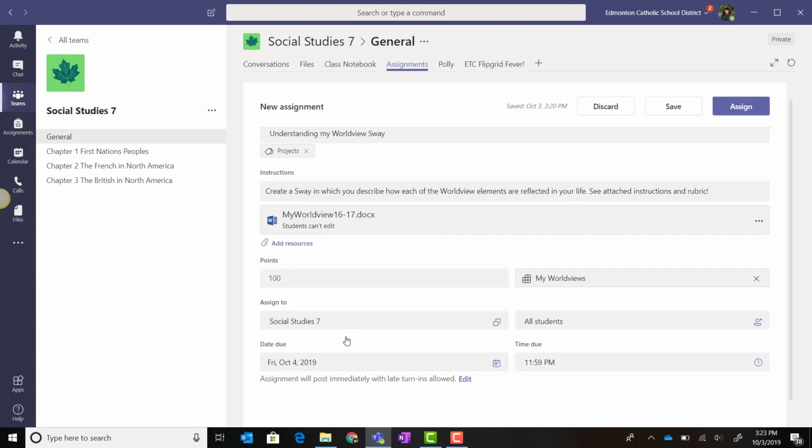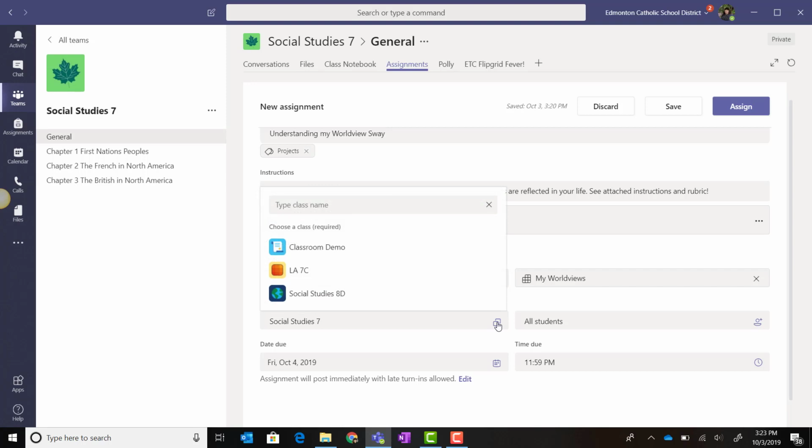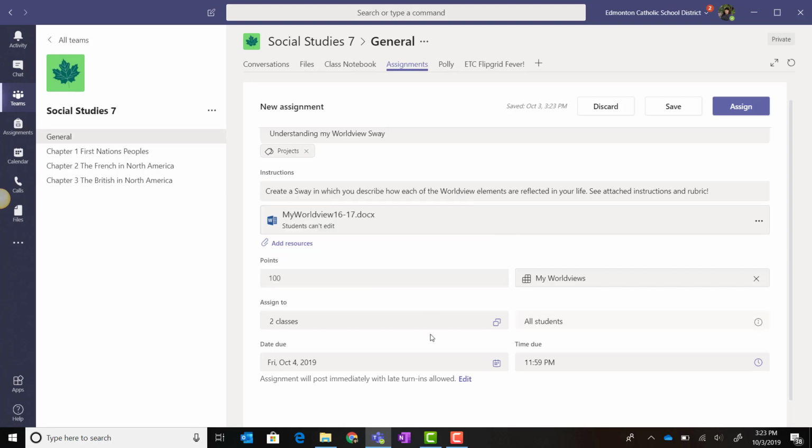I can also select who I want to receive this particular assignment. So again, if I had multiple Social 7 classes, I could simply click here to select my other classes. Notice, though, that if you do select multiple classes, you have to assign it to all students.